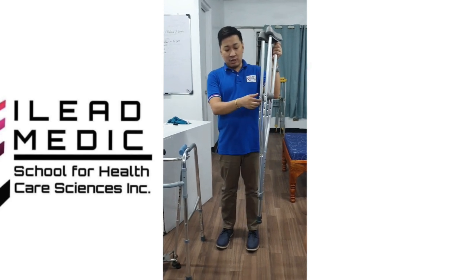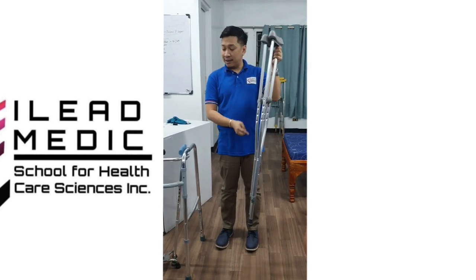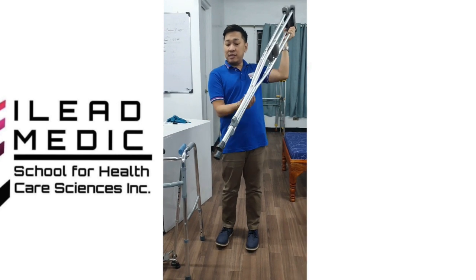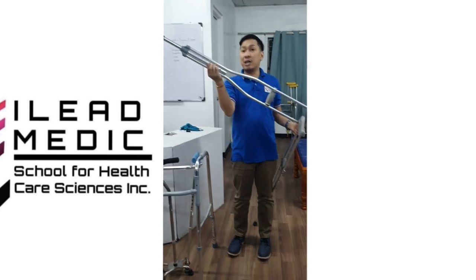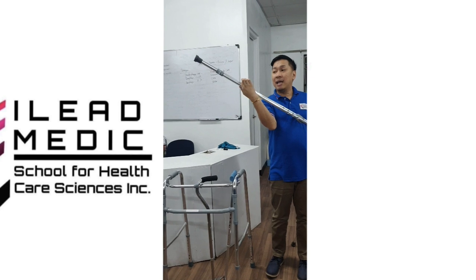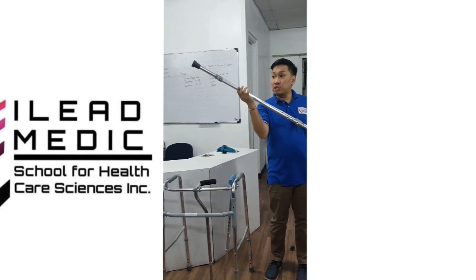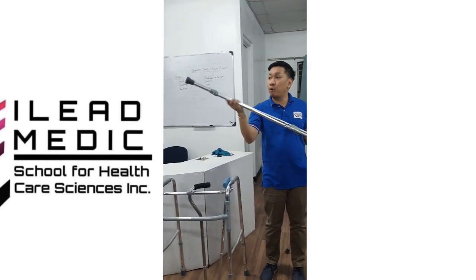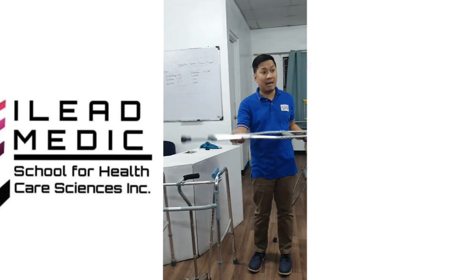Na-adjust po yan. So tinatanggal ito para ma-adjust yung height niya. And then this is the rule and this is the adjustment knob. When you adjust it, you just press both side and then pull up. Push up kapag kailangan umikse, pull down kapag kailangan humaba ito.